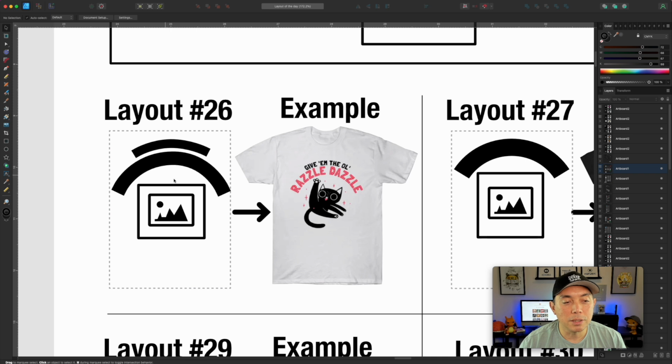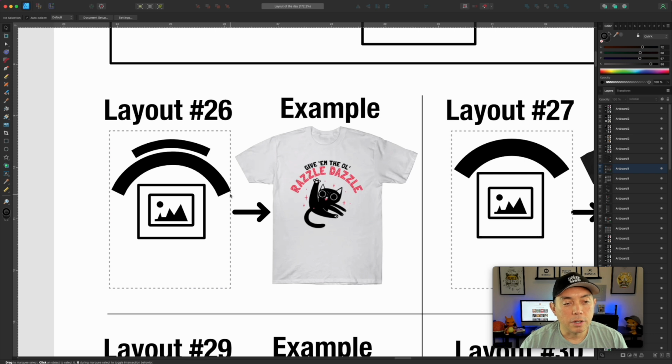I just put this here because before, when I just had the lines and the shapes, people were like, well, I don't understand. So they couldn't make the visual connection. And so I wanted this as a visual connection to show you, see, this person actually used this layout, and so on. So 26 is pretty simple. Basically a design right here, artwork, and you'll notice that the artwork kind of has a tall point, and that's what you want to do when you have this arch here. So in this case, the tall point isn't in the middle, it's kind of to here, but it still works. You see that they're filling in the space with some stars to kind of fill that space.